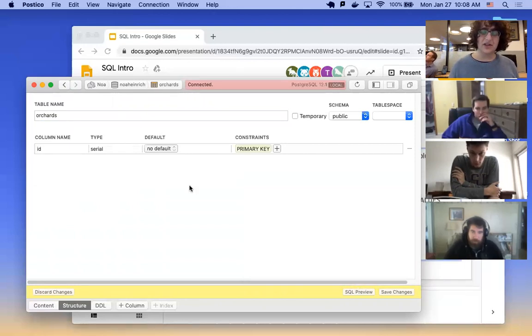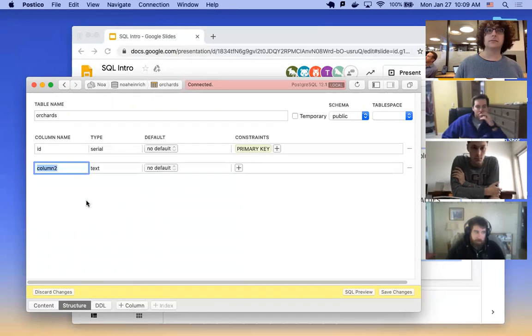So what other columns should our orchard have? Could be anything. Diameter, or maybe area, if it's an entire orchard.